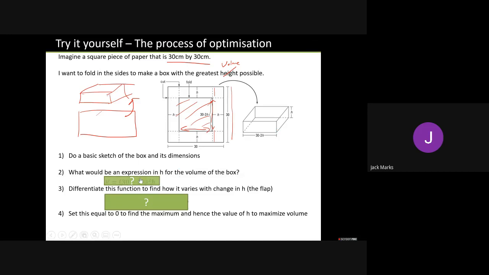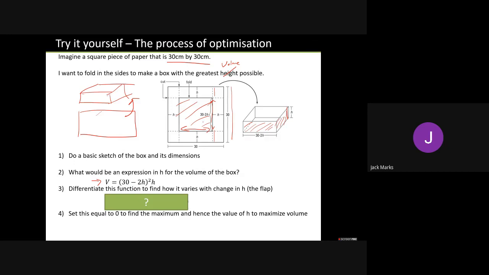So what we could do is work out the volume. This is quite a common shape. We know how to deal with this. It's just a rectangular prism. So I take the front, multiply it by the depth, and the height here as well. And I could come up with this formula, in fact, for V equals.